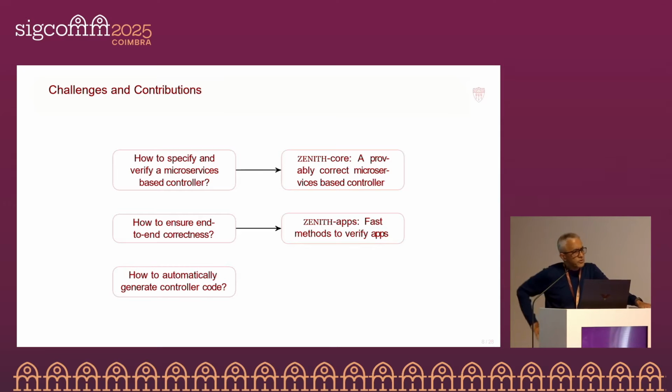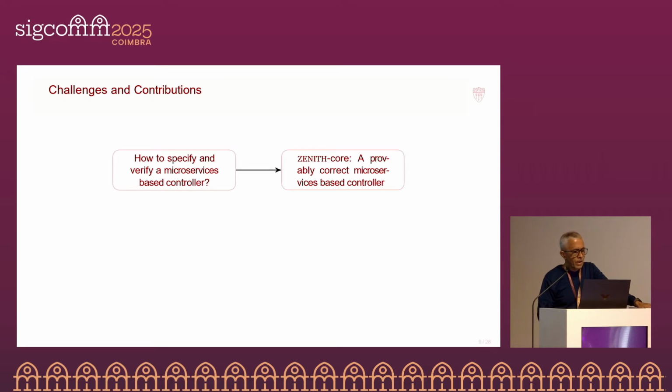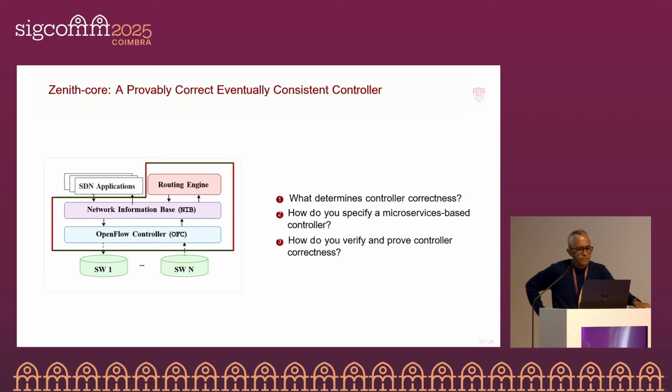And the third contribution is, even if you have a correct specification, there can be bugs introduced in the process of actually implementing that specification. And so, to that end, we've developed a code generator for specifications that generates a complete implementation. As I said, I'll be talking about the first contribution and spend most of my time on that.